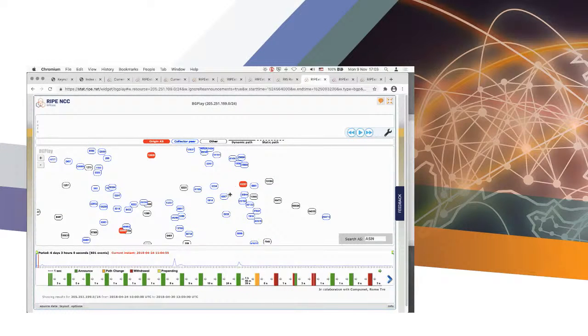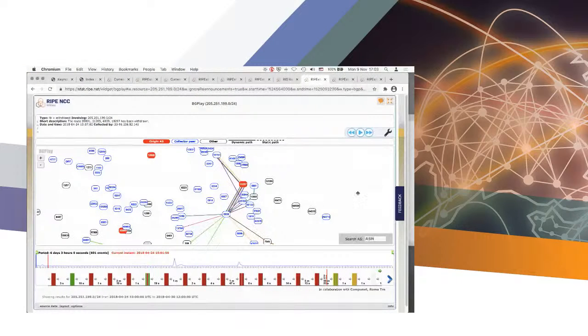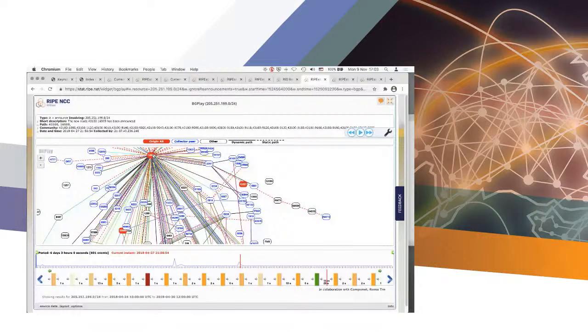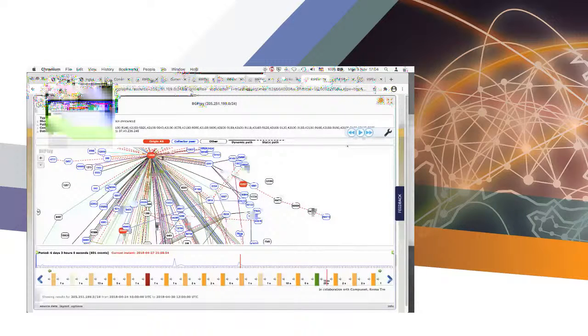And those messages that we saw first there in the beginning, announced by 10297, then they all disappear. No one sees that prefix, but here, probably this is when Amazon decided to take care of this potential hijack of its prefix, and they started announcing a different prefix, not the /25. Instead, they deaggregated it to all /24s, and not just this prefix, but others as well. They started announcing the /24 prefix here, and maybe they also changed the announcement from one AS to another. So this can be nicely visualized in the BGPlay widget. It's a great application. Yeah, I agree totally.